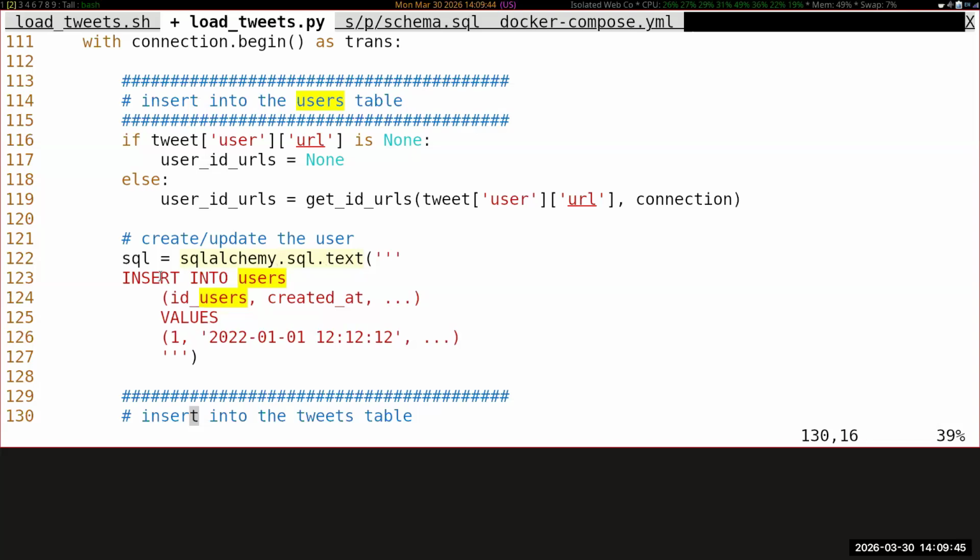this text type is a special wrapper around strings inside of the SQL Alchemy library, so you can't just directly pass strings onto the database. You have to pull it into this text type first. For all of these insert string commands, there's a spot to put the text, giving you this function called text.